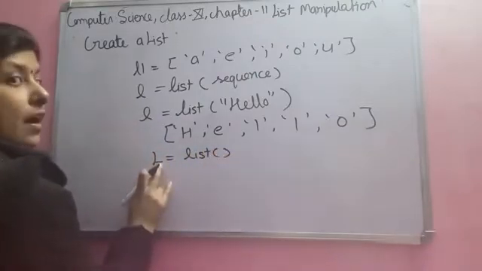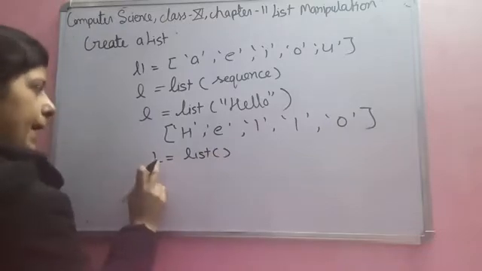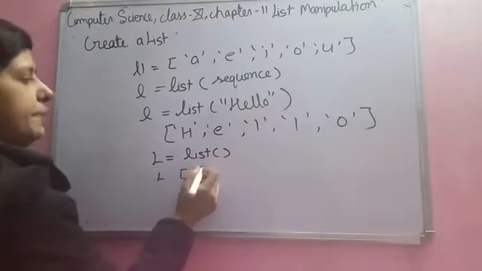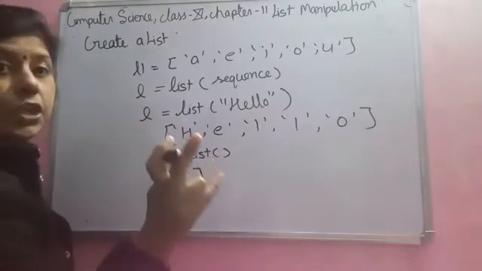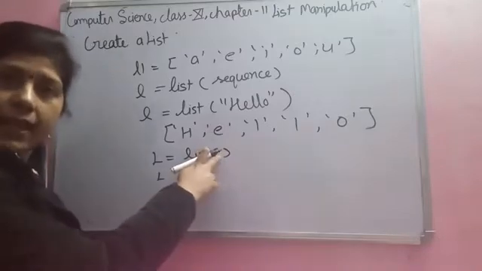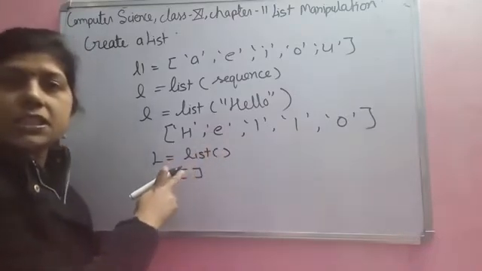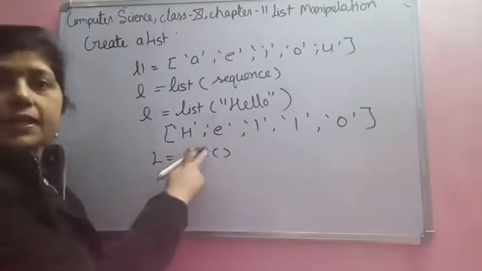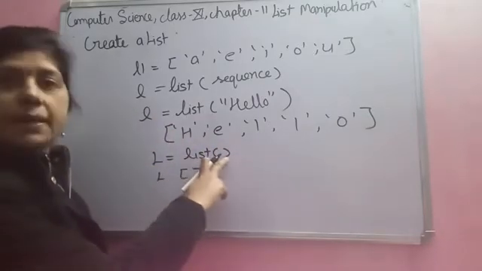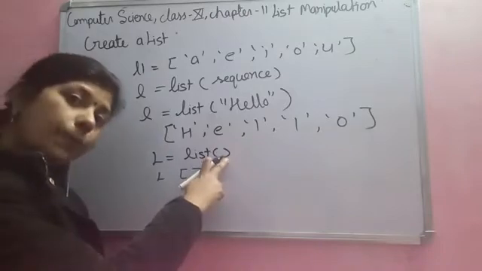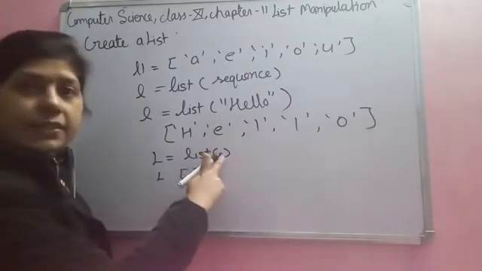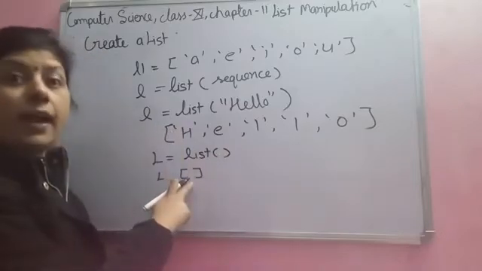This will create an empty list. आप L को प्रिंट करोगे, L की जगह पे आपको एक empty list मिलेगी, क्योंकि यहाँ पर आपने कोई सीक्वेंस नहीं दिया है. अगर आप यहाँ पे कोई सीक्वेंस देंगे तो ये आपका लिस्ट कीवर्ड इस सीक्वेंस को लिस्ट में कन्वर्ट कर देगा. लेकिन अगर आपने इस जगह पर कोई भी सीक्वेंस नहीं दिया तो भी ये लिस्ट कीवर्ड लिस्ट तो क्रिएट करेगा, लेकिन क्योंकि सीक्वेंस नहीं दिया था तो इट क्रिएट अ एम्प्टी लिस्ट.